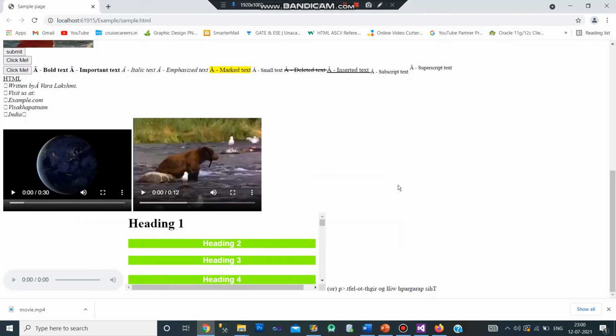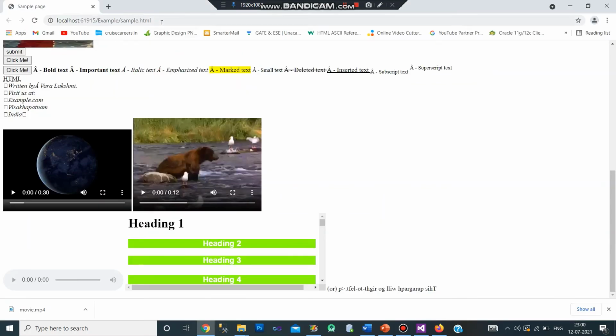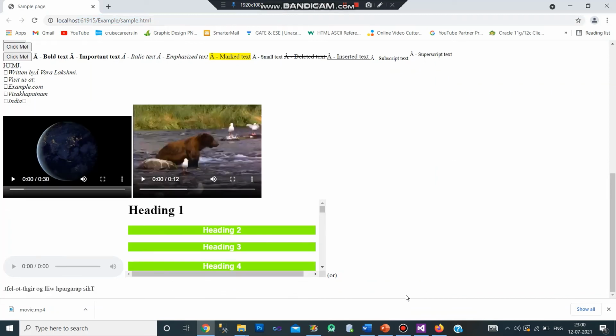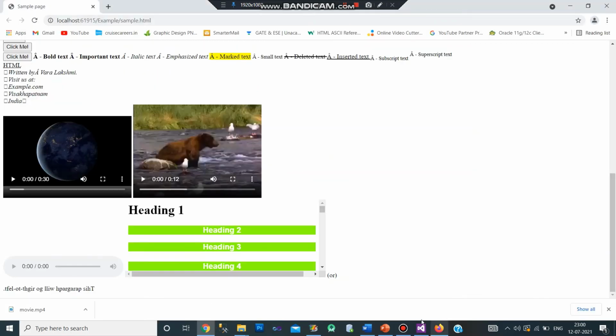We'll see what exactly left to right and right to left mean. Whatever text you are giving will be displayed in reverse order like this. Okay, this is right to left, and left to right is nothing but as this text is coming.